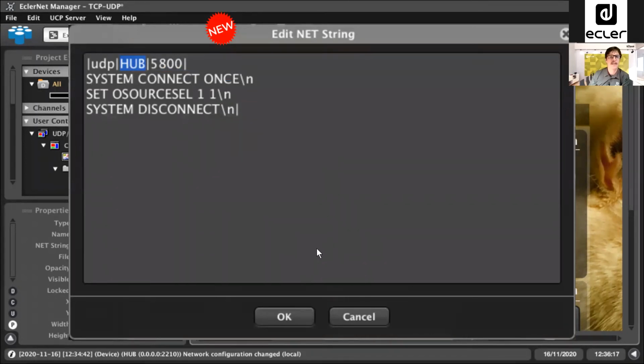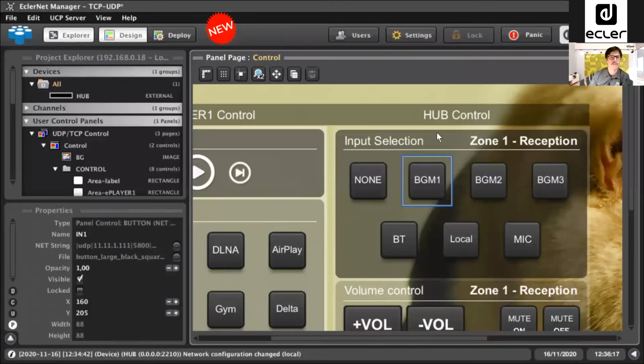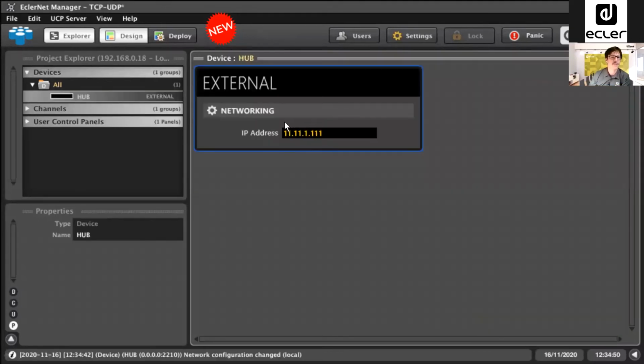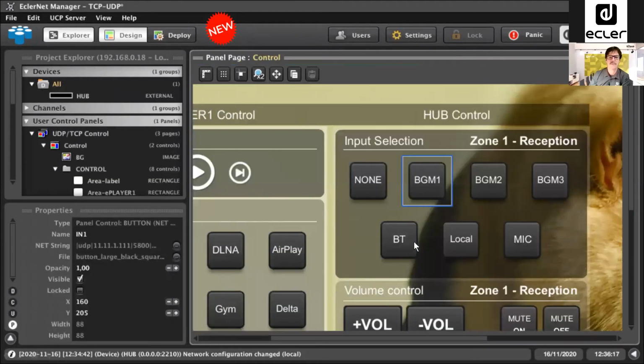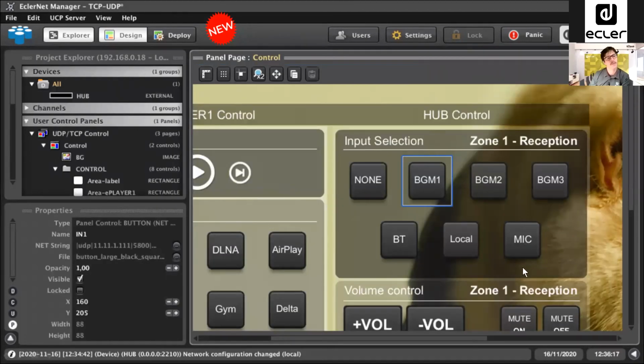So if I have to use this UCP in another hub, I will have just to change this IP address and it will work, okay, without having to change each and every button, just changing whatever IP address is contained in here under the hub, which is the alias name, it will work as well. So this is a new feature we have added.